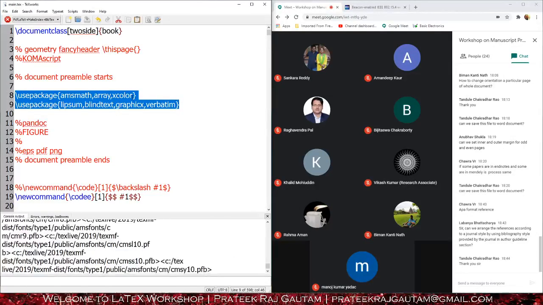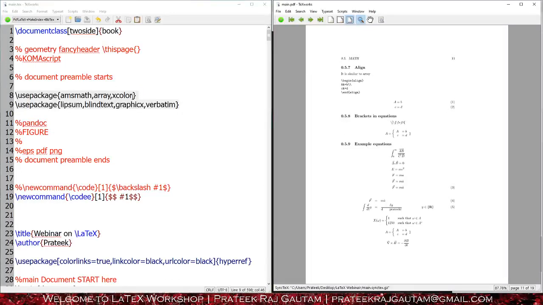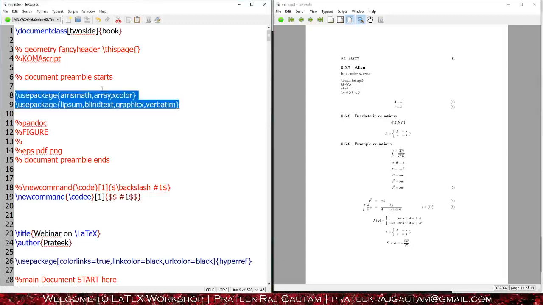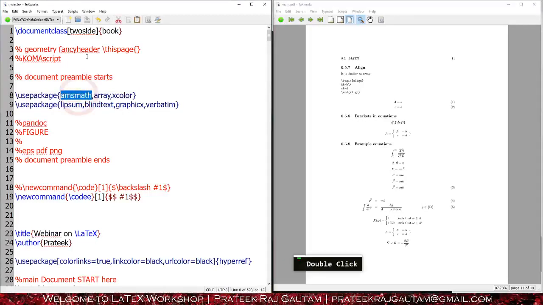The thing is that some journals already include a few packages that you don't need to include, like this AMS math package. It has already been included in ELS articles. That means they have already imported it, so you don't need to re-import it. And even if you re-import it, it will not create any error.